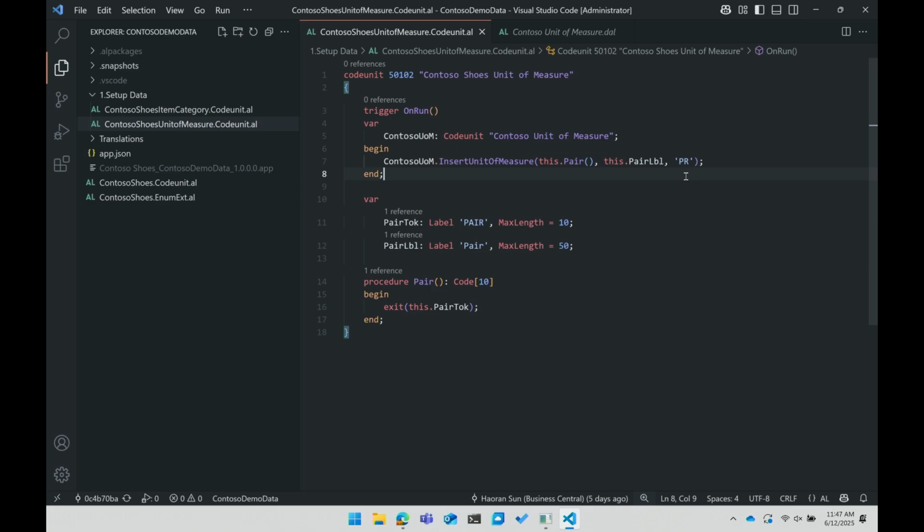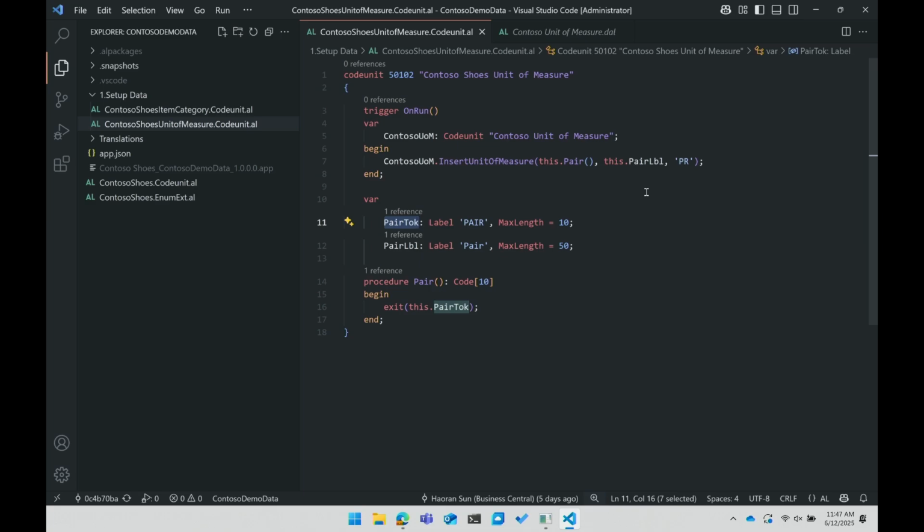Another point in this file to notice is the procedure pair. If you jump into the definition here, you can see this procedure is simply referencing a label inside this file. So you might be wondering, why don't we just simply refer to this label instead? Why do we need to create a procedure?